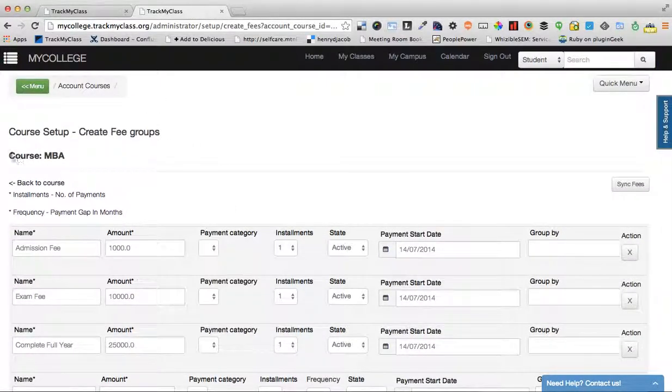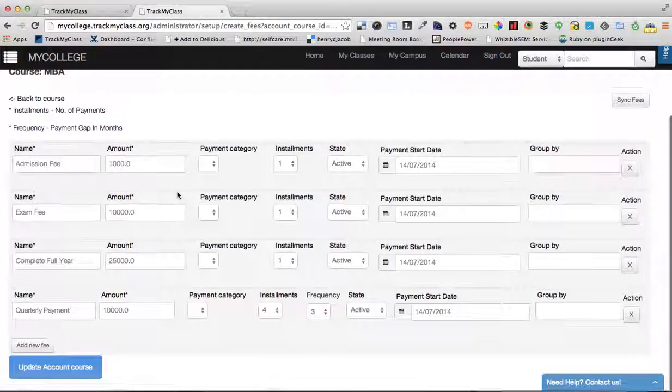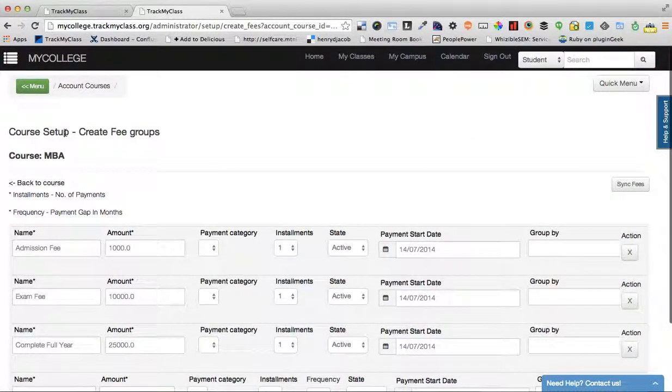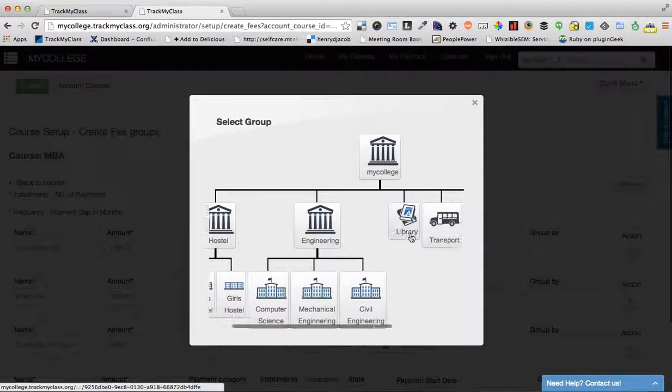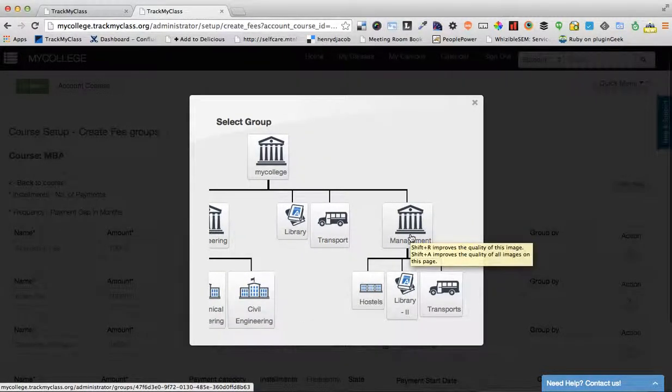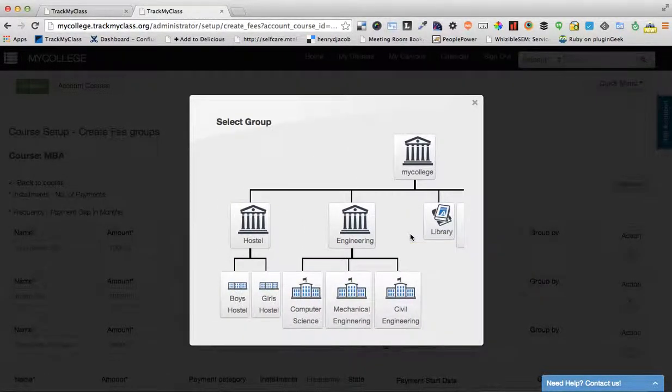So we have defined a course, and you define the fees for the course. Now I'll show you how you can apply this fee. Before you apply the fee, first you need to create a campus where you can offer these courses. This is the existing campus structure which we have put in for a sample college, but in case there are other institutions, if you are offering an online course, what you can do is create an online entity where you can enroll only the online students.